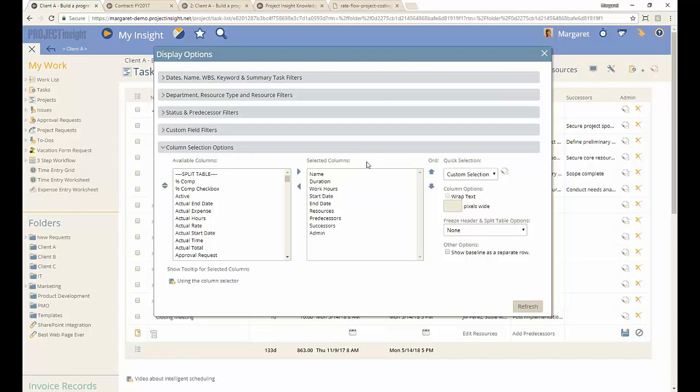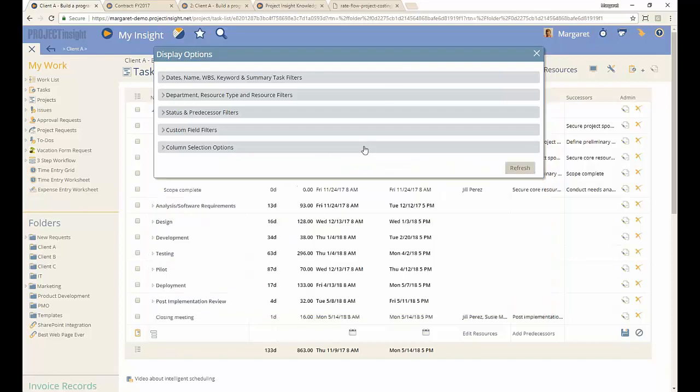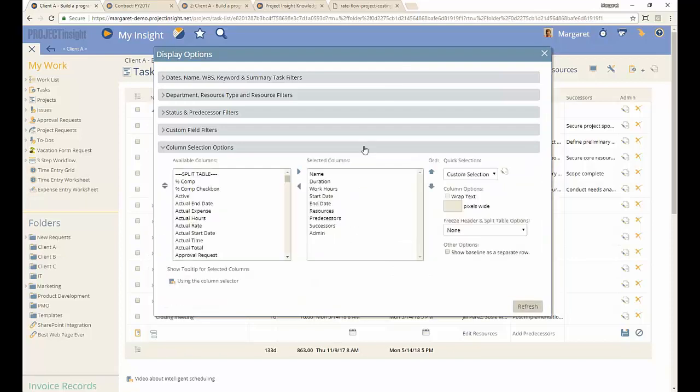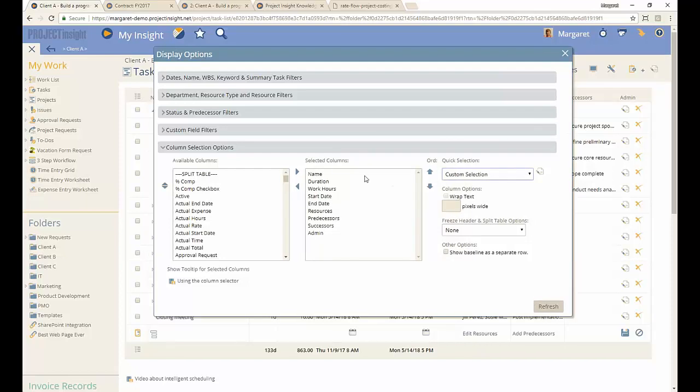Here are the columns. The last option here, it's expandable and collapsible. So if you don't see it looking like this, just click on the gray bar. It'll expand, I promise. The idea is you remove the stuff you don't want. You can do this quickly by double-clicking. Or you can highlight some things at once and move it all over this way. Whichever works best for you, feel free to make it happen.